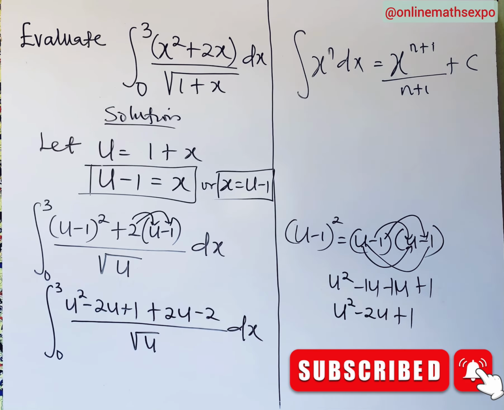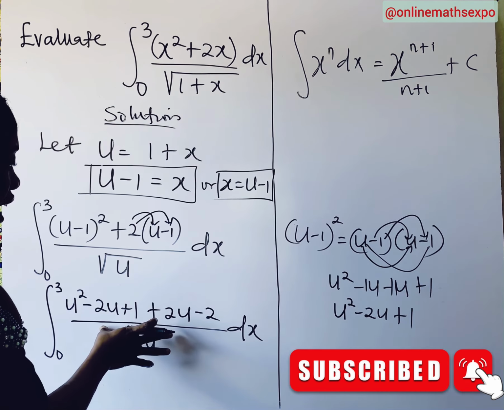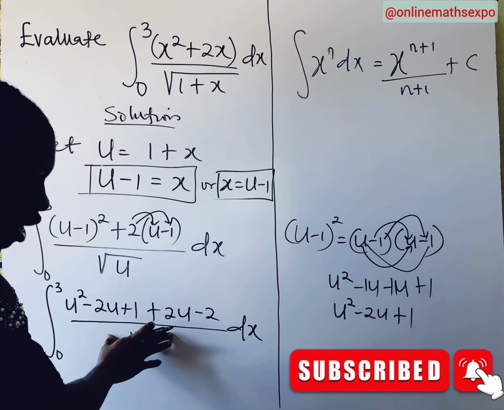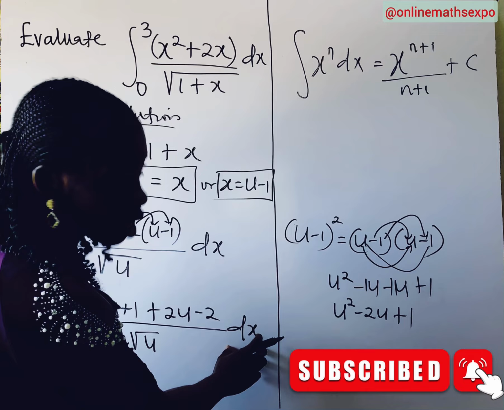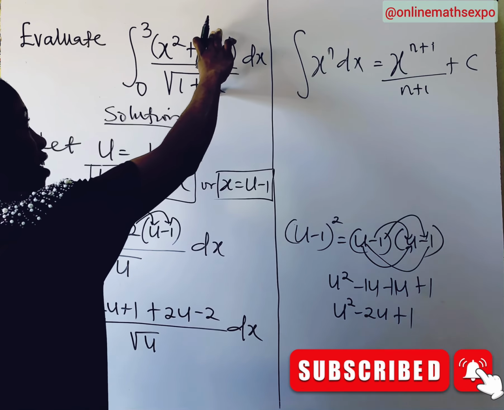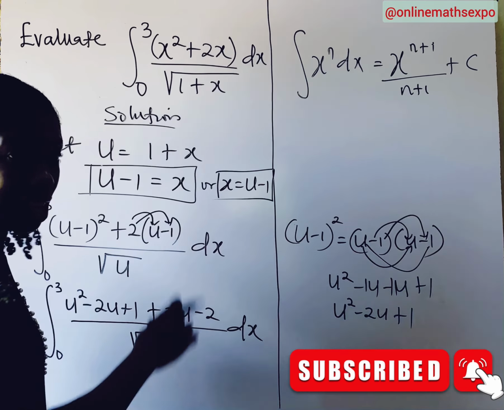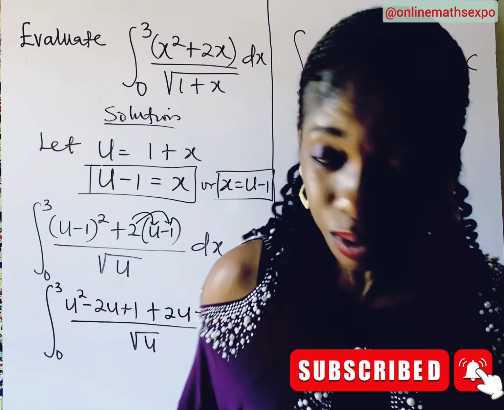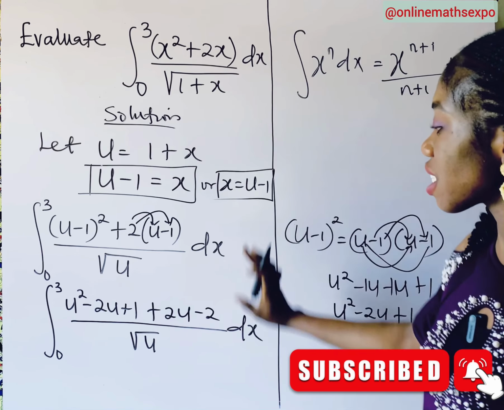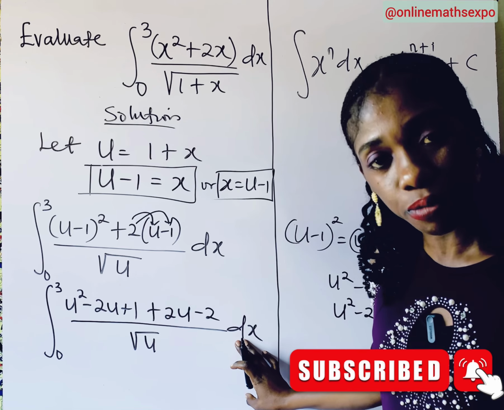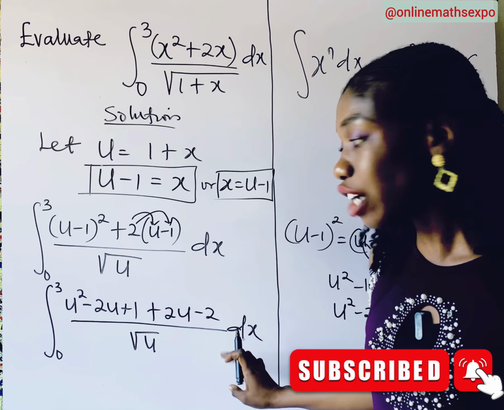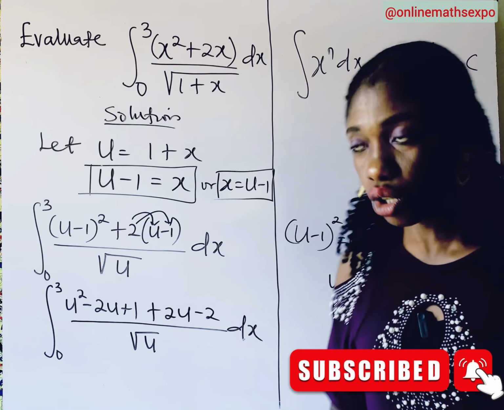Now, at this point, you will notice that this is now a function of u. In that case, there is a need for us to remove this dx, because if you look at the question, it was given as a function of x. That was why we said integrate with respect to x. But since this has become a function of u, this should be replaced to become a function of du. So how do we make this du? Let me show you what you do.